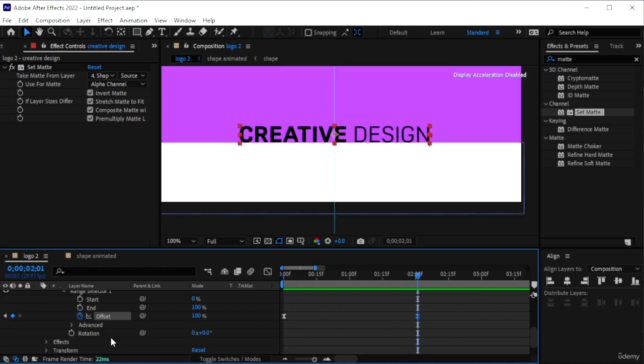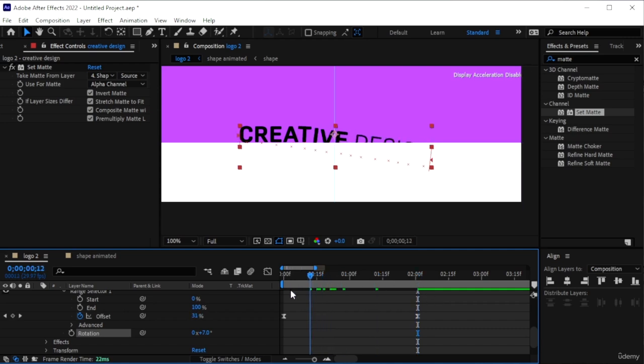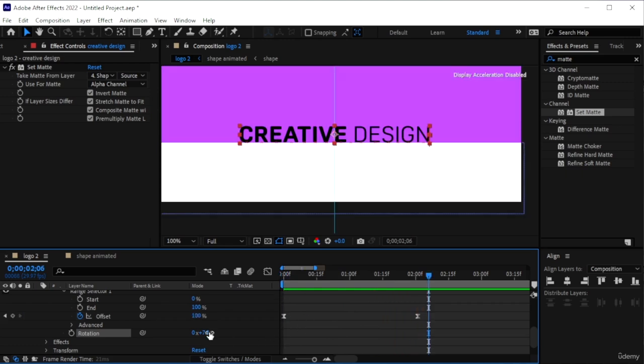And I actually forgot to add an angle. Go in rotation and add an angle. That's the whole point of the rotation keyframe. Let's go for 7 degrees. See how that looks. So you can see it has like a slight angle and just makes it more fun. Maybe 7 is too much. Let's go for 3.